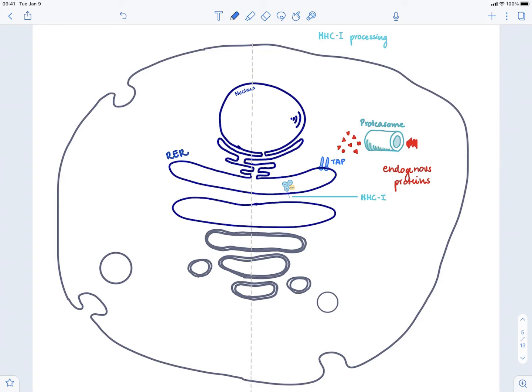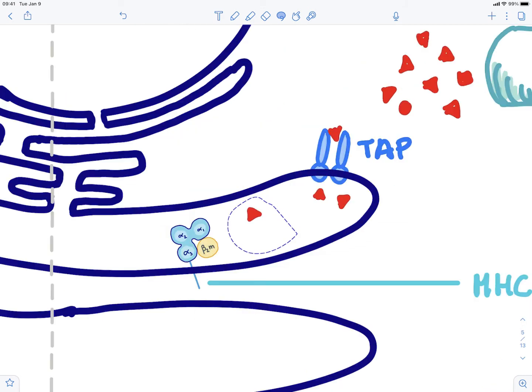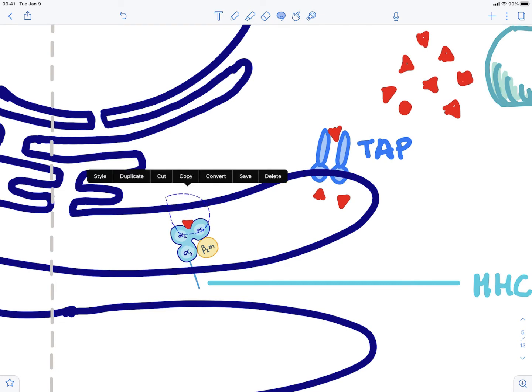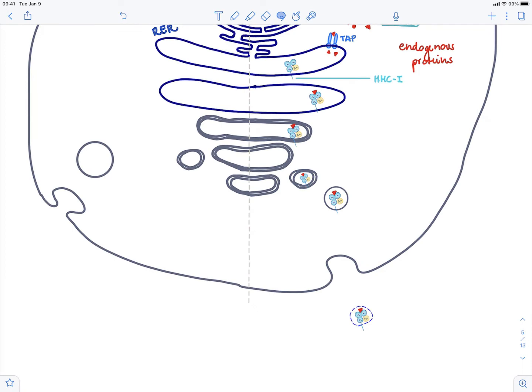So let's load the MHC with one of these peptides here. And remember, not every peptide will fit. They have to be between 8 and 11 amino acids to fit onto MHC1. So not every peptide will fit, but eventually peptides will fit. And also remember, MHC molecules will be never empty. So you're always going to have a peptide on them. And so let's load this peptide. Let's say this is the lucky guy. It gets loaded onto the MHC1 molecule. And now it moves through the ER, through the Golgi, to the surface of the cell, and is now proudly presenting what it found inside the cell.